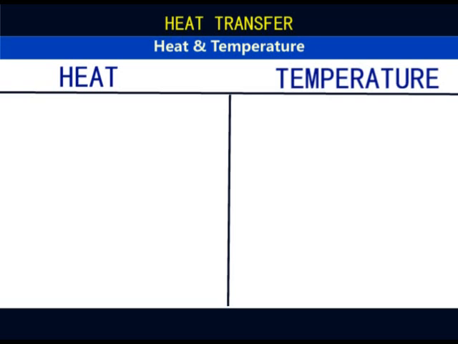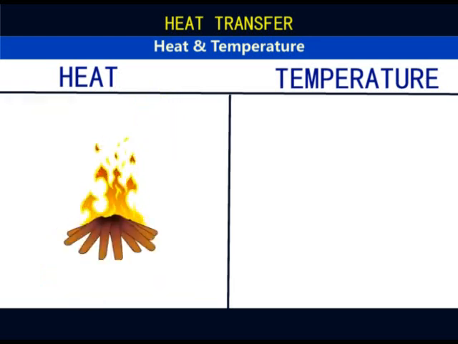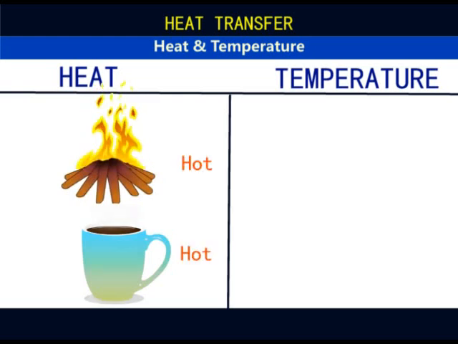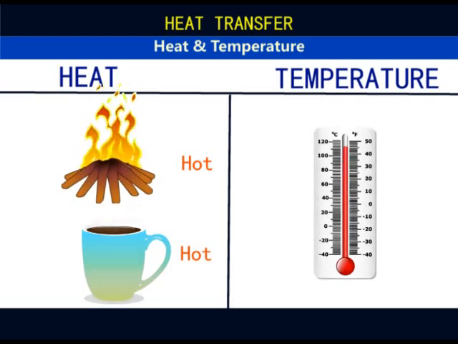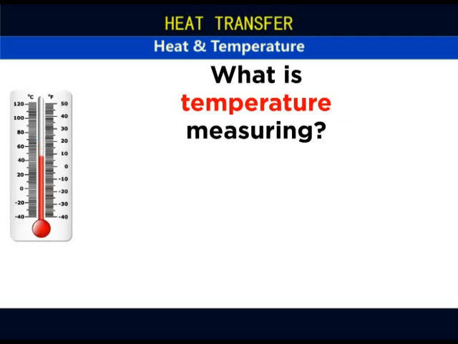Most people are familiar with the concept of heat and can describe the sensation of feeling too hot or too cold. But in science, saying something is hot or cold is just not enough. We want to quantify everything that we can. For example, this fire is hot, but this coffee too is hot. However, the hotness is not the same. We need to say how hot something is using numbers. So we measure the temperature. And that begs the question, what is it that temperature is physically measuring?